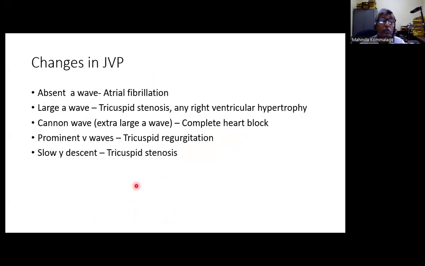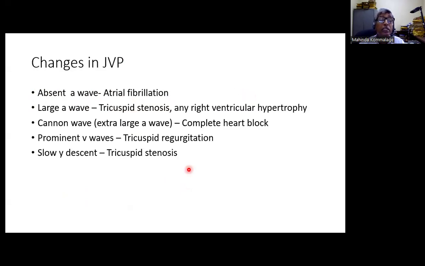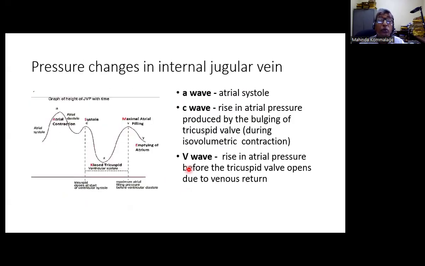Right, of course, you will learn about the alteration of jugular venous waves. I will not describe it, and in your practical you will learn more about the conditions where jugular venous waves are altered, some A wave increase, A wave absent, and C wave increase, and so on. Right, so that's the end, and go to this YouTube video and you will understand, and that will be a very nice video to understand the events of the ventricle. Right. So read about the JVP and try to understand it before you go to the jugular venous pressure practical. Okay. Any questions?